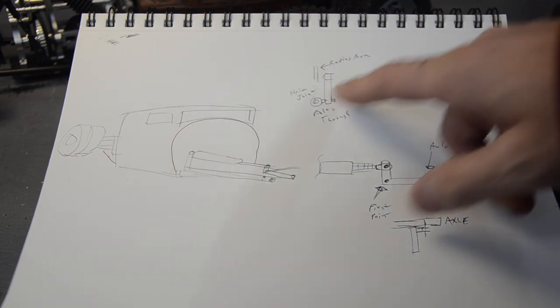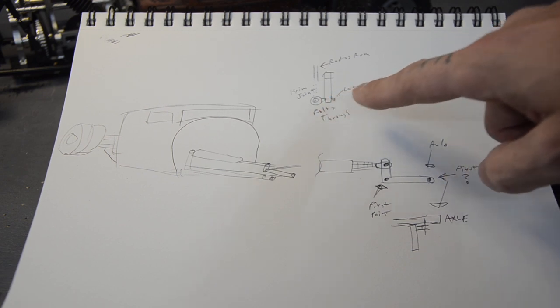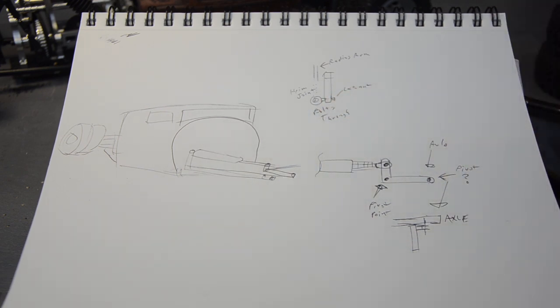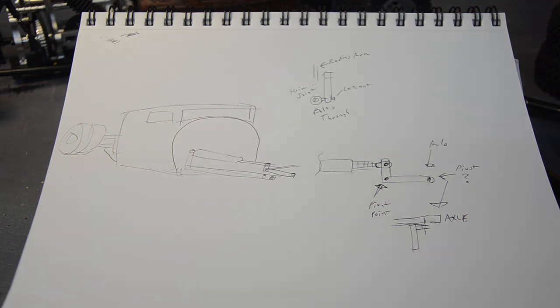Then I realized the pivot will tilt up and down, and the axle is going to want to go with that unless you have a pivot on that point. So I drew up using one of the RC four-wheel drive scale heim joints on the end of my cantilever arm. That way I can use lock nuts on the stem — those have a steel or aluminum piece built in — so it would allow it to pivot on the arm for the cantilever and still hold tight enough, kind of like a greasable joint. I've done that on the original rat rod with lock nuts holding rods tight to the frame.